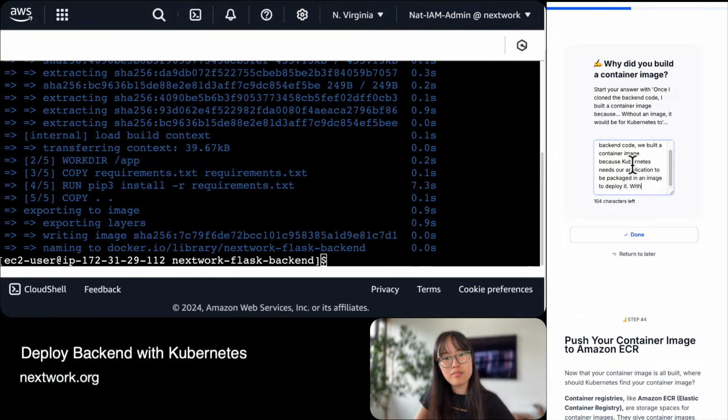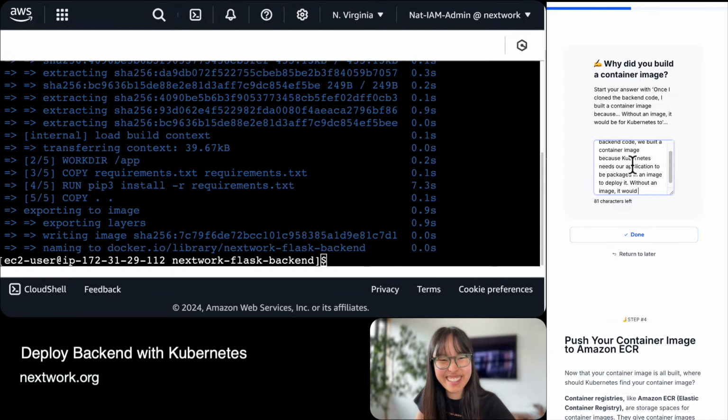Without an image, what would be difficult? I just noticed that there's a bit of a typo there, which is kind of embarrassing.